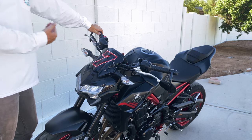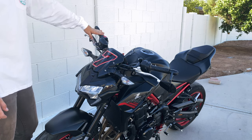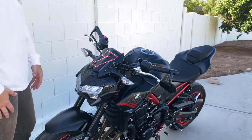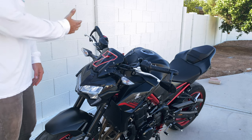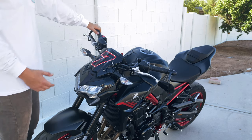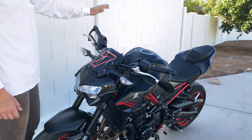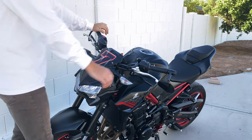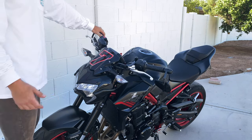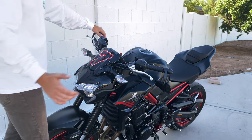So we've got our bike on the side stand. I'm going to be in the front of the bike facing the windshield. In this position, this will be my left handlebar and this will be my right handlebar since we are in a flipped position. All I'm going to be trying to do is get the bike's weight off of the side stand by only applying pressure to either one of the sides of the handlebars. To get the weight of the bike to move to the left and reach its balanced position, I'm going to be pushing on the left handlebar, just like this. Now if I do the exact same thing but push on the right handlebar, you'll see nothing is going to happen.